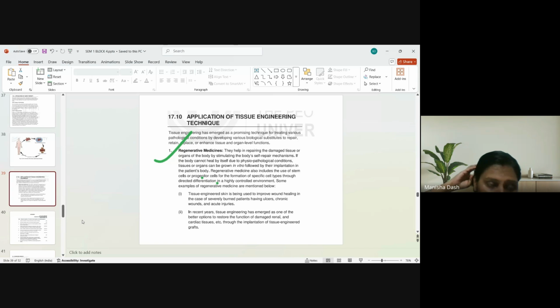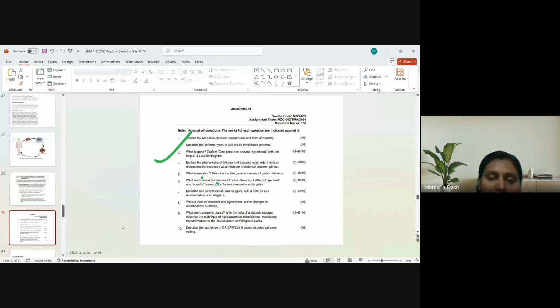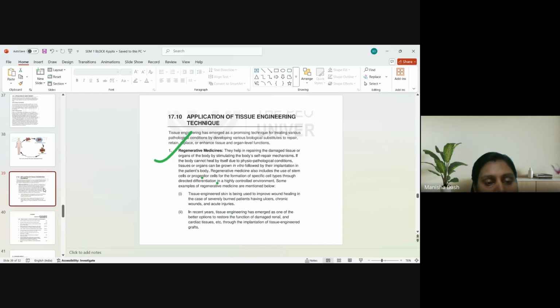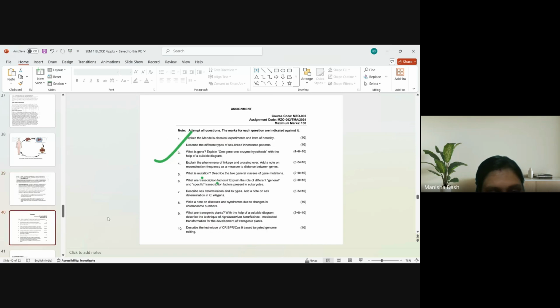But both gene therapy and tissue engineering have a lot of ethical complications. So you must pass through certain ethical tests in order to carry out the experiments. Is there any question from you till now, or we can discuss a few of the questions that could be important from your exam point of view, how you should be writing the questions, and then we can wind up.